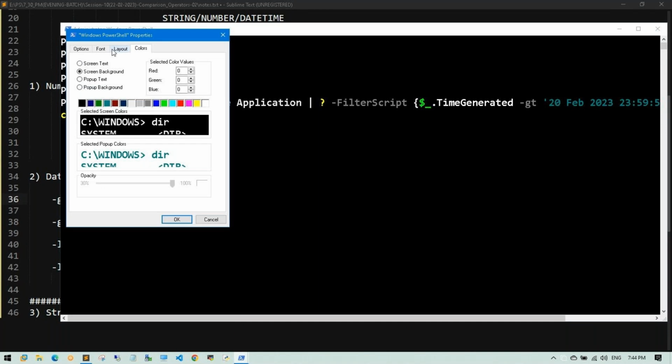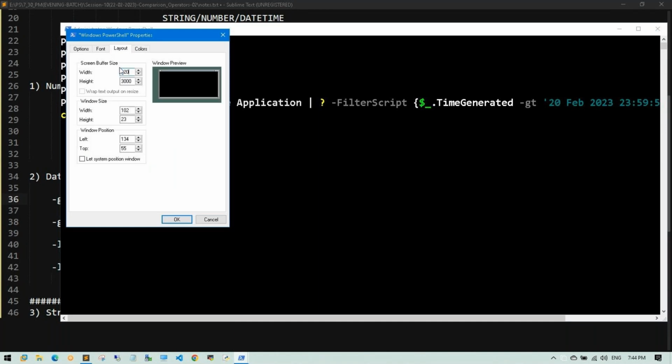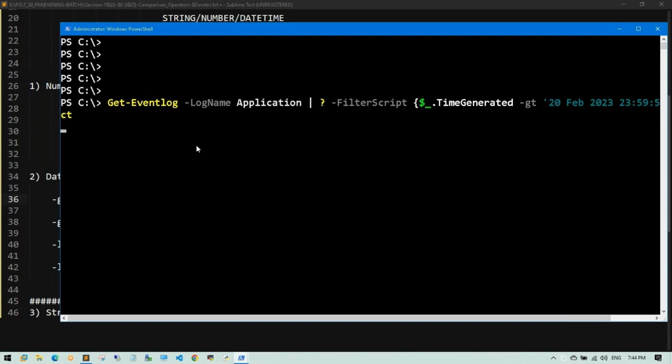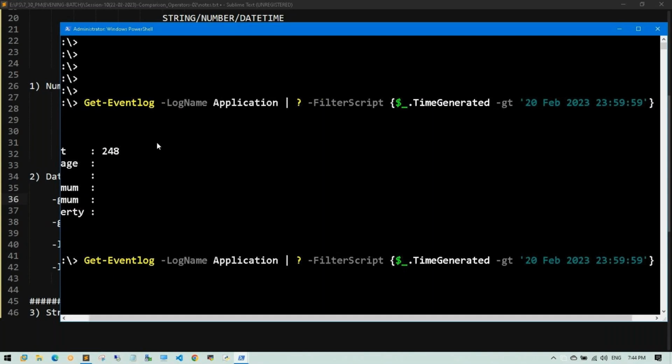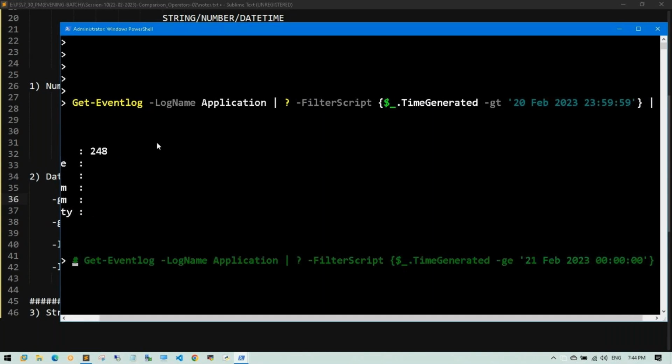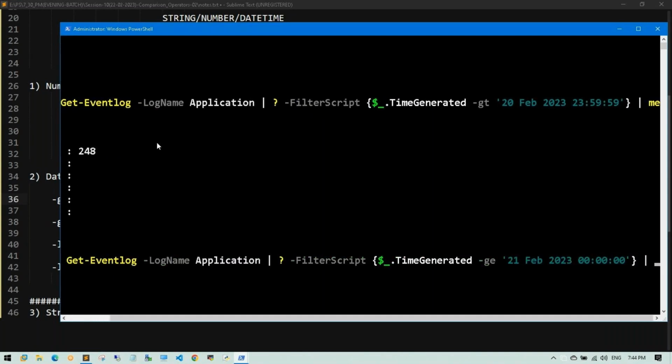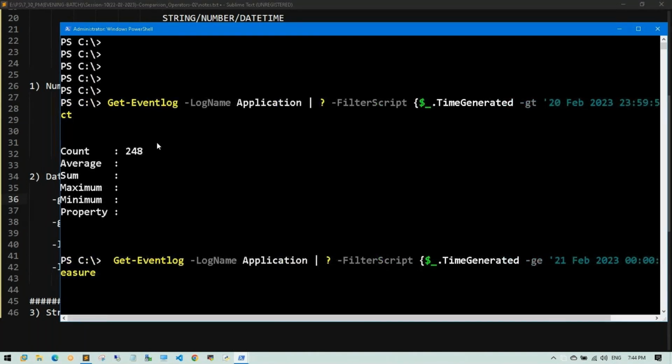See, it is trying to list out, finding that one. How many objects are there with greater than 24? Same question. I am going to change it to greater than or equals, pipeline, Measure-Object. Is it correct? Are both giving the same result or not?